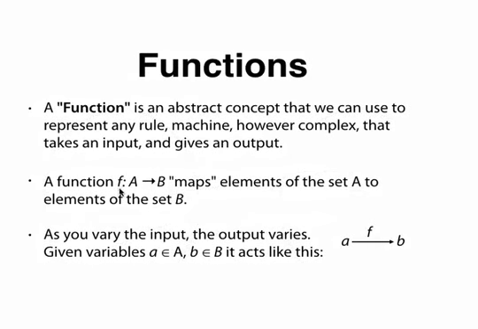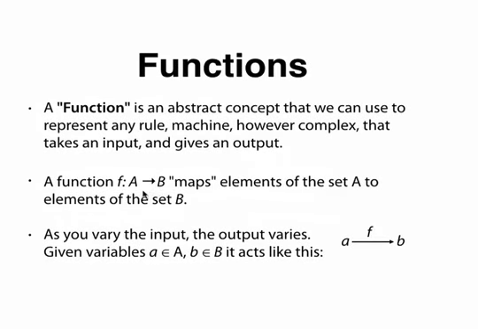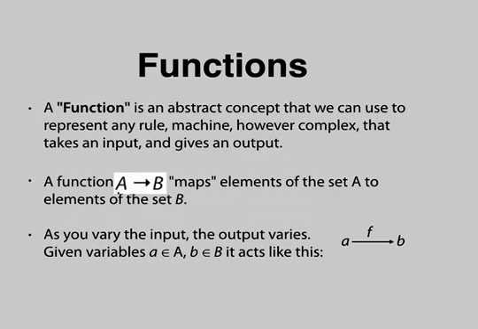And this is the notation, f: A → B. It means that f takes members of A, and for some of them or all of them, it maps those members of A to B. In this video, we're going to say f maps all members of A to some members of B.